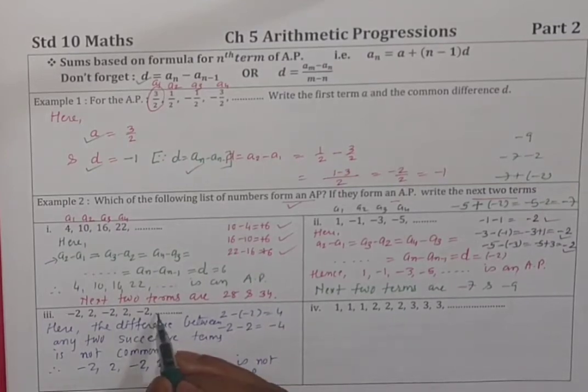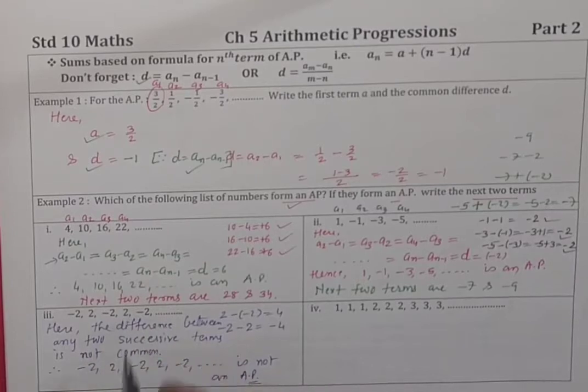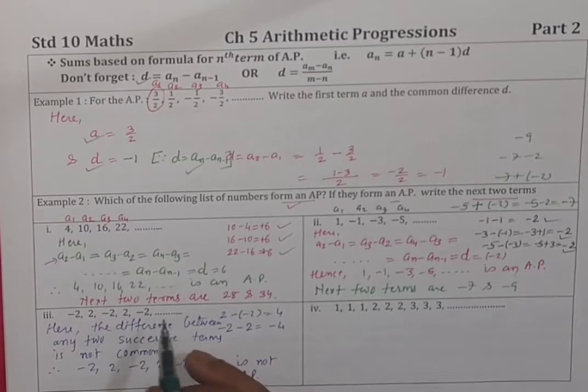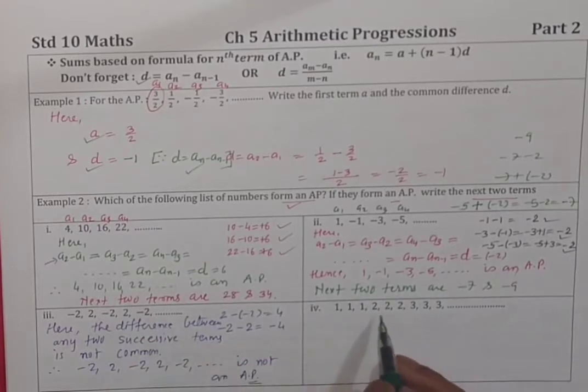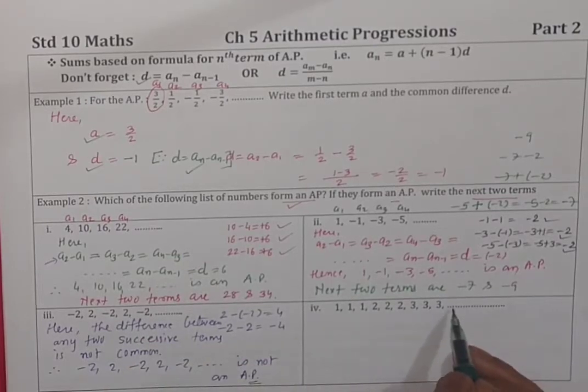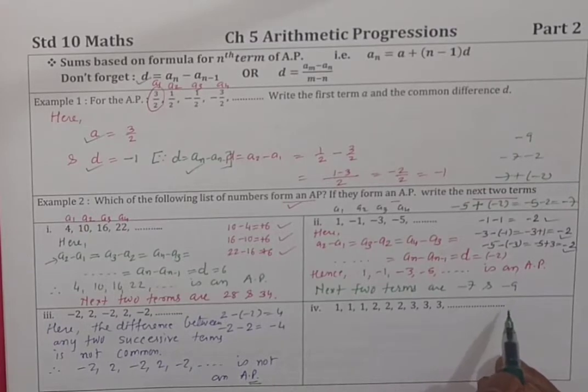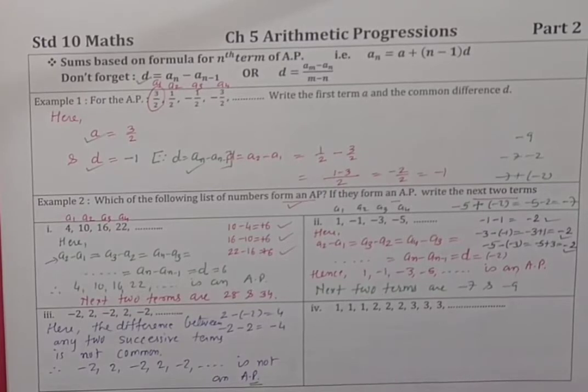Next two terms चाहिए तो लिख सकते हैं, क्योंकि there is a definite rule. क्योंकि यहाँ 2 आएगा फिर minus 2, 2 आएगा minus 2, 1 1 1, 2 2 2, 3 3 3, then you will have 4 4 4, 5 5 5, correct? तो टर्म्स तो आएगा क्योंकि the numbers are in progression, they are in sequence. But arithmetic progression में है कि नहीं, वो चेक करना है.